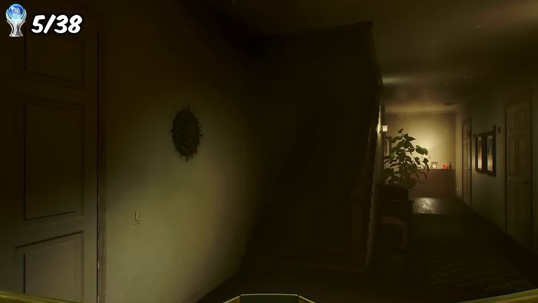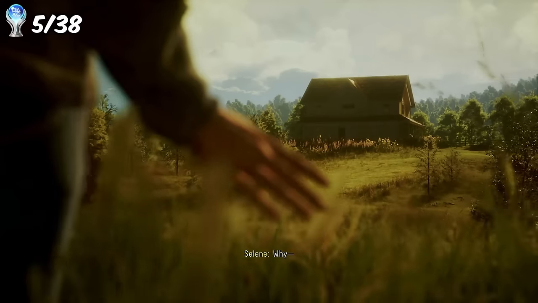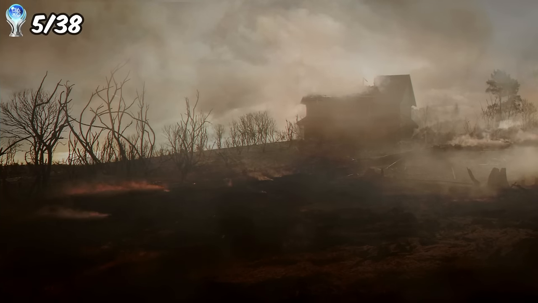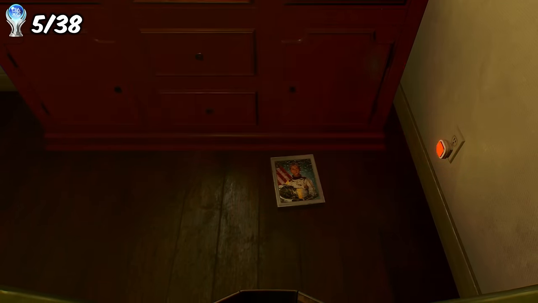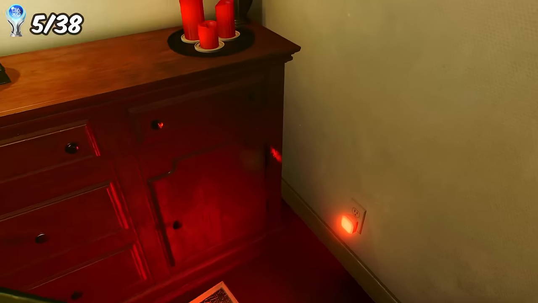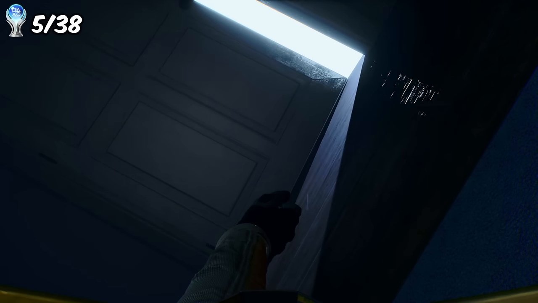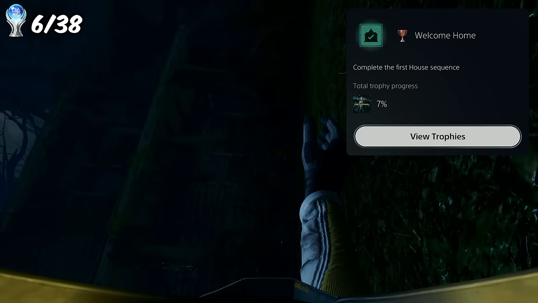But essentially, Celine's house appears for some reason in these ruins on an alien planet. And these house sequences put you into first person, allowing you to explore the house, and kind of gives you story details. But like I said, you're gonna have to play the game yourself or watch a YouTube video on it, because I don't even understand it myself. But eventually, after completing this first sequence, I did get the trophy Welcome Home for completing the first house sequence.